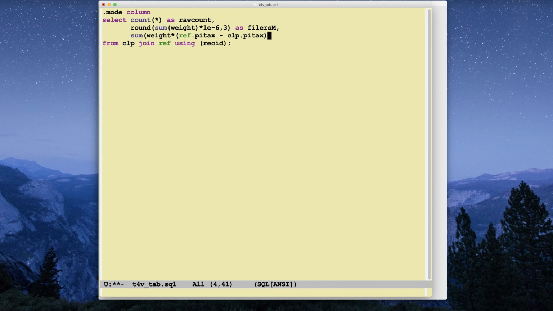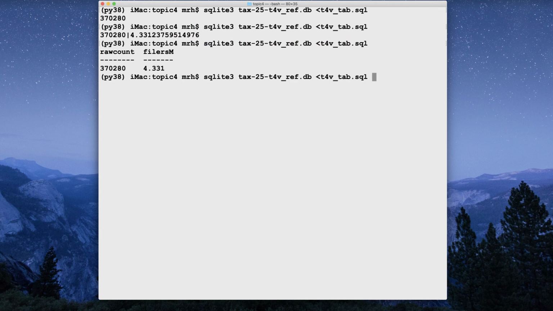We've got to put a parenthesis here to close the sum, and we're going to scale it to billions of ringgit, and we're going to give it a name for the column heading. Maybe billions of ringgit. How about that? Let's save that and see whether it works. We did a lot here.